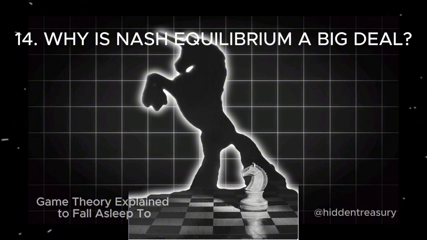John Nash introduced a new way to think about strategy. He asked, what happens when each player in a game chooses the best possible strategy they can, based on what they think the others will do, and no one wants to change their mind afterward? That's a Nash equilibrium. It's a point where every player's choice is the best response to everyone else's choices. No one gains anything by going solo and doing something different.